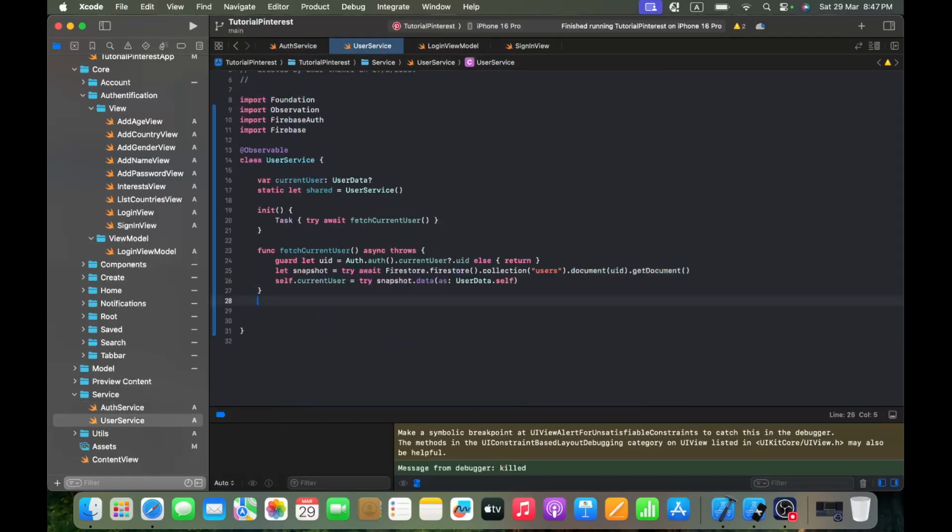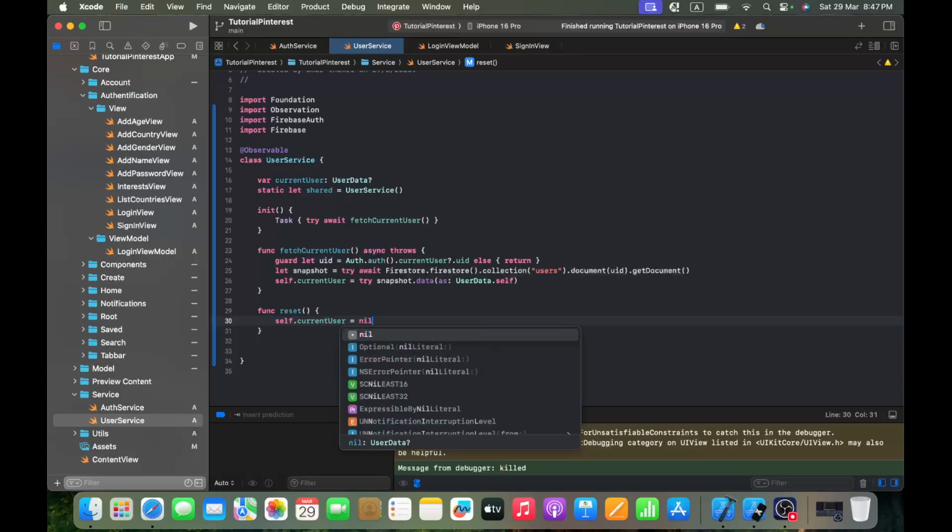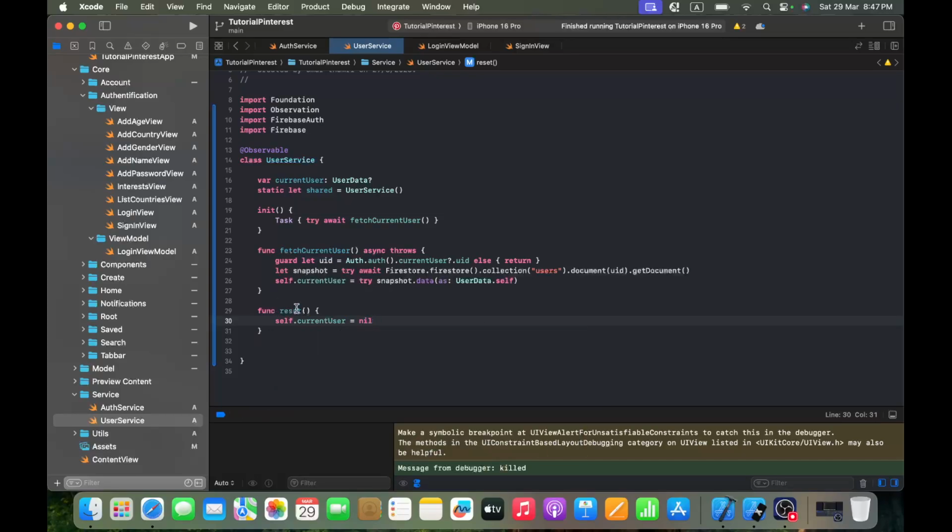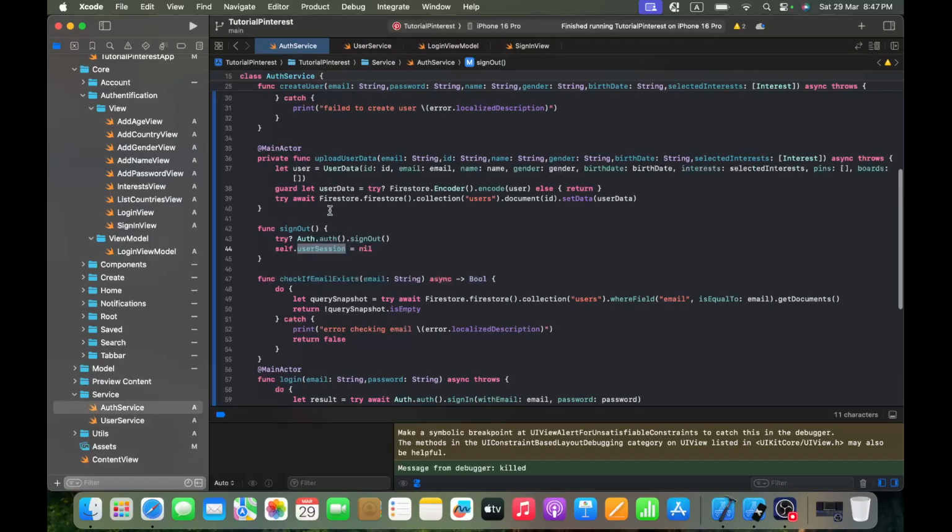So to do so, I'm going to add here a function that I'm going to call reset. And here it will be self.currentUser equal nil. And I'm going to call this function inside my sign out function.